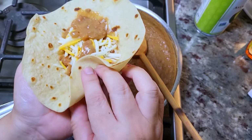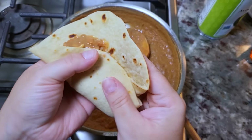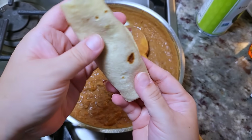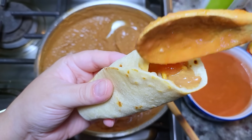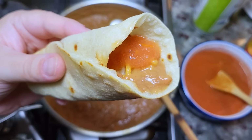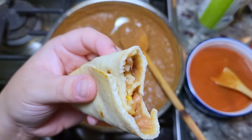So I don't know what category this falls in. It's not a chefy taco, by the way. It's very simple, but it was a staple in my household. It's a staple now that I'm an adult. I feed it to my kids, and it's good. It's a solid taco. Like I said, there are a million ways to make a good taco, but this one is top tier, my friend, in my opinion.